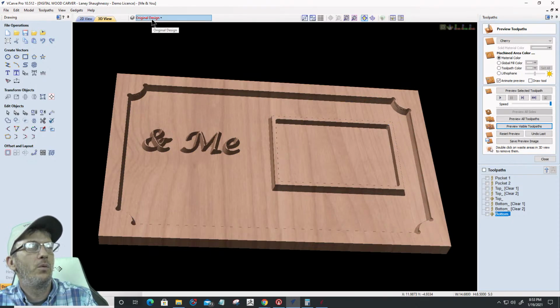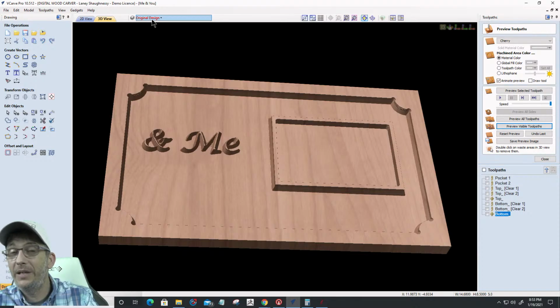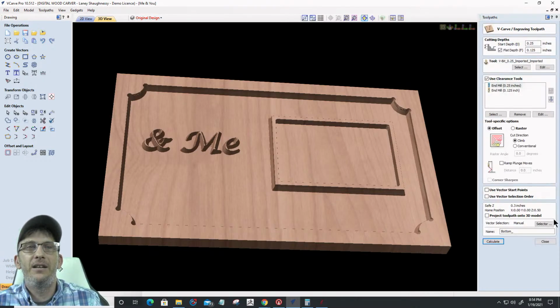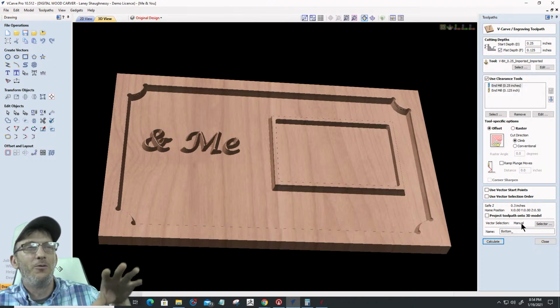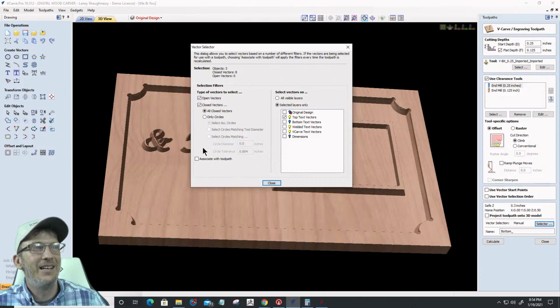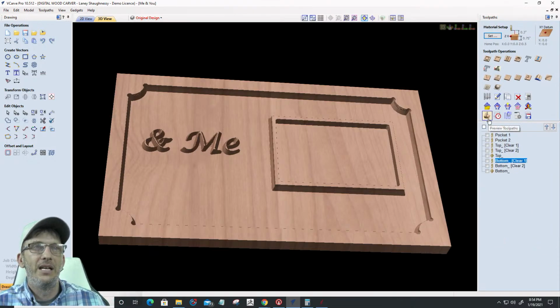Now, watch what happened here. I'm an idiot, right? I wasn't paying attention. On my bottom layer here, it's still manual. There was no real vector selected, but those top ones. I need to go in here and select, associate with the toolpath, and turn off that top, and I want the welded text layer to be associated with it. You see how that visual right there? It's a good thing for that visual. It'll show me where I screwed up.